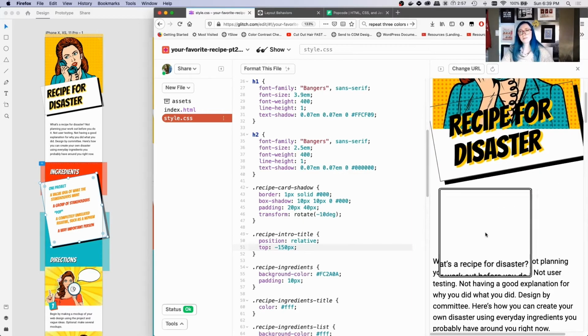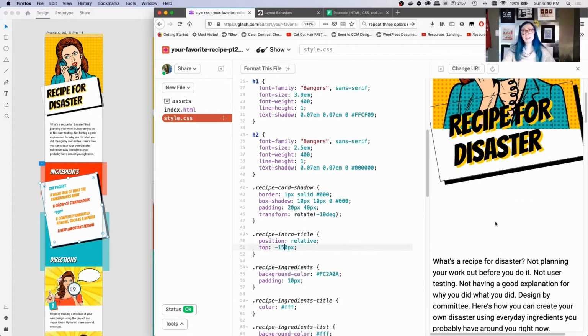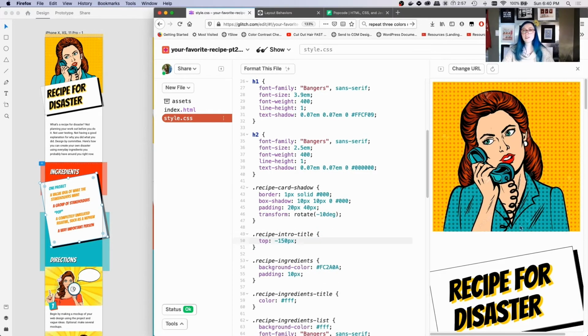But look at this. Now I've got this big old empty space below it. So I want something that doesn't leave this extra space. Remember, with position relative, the space is respected. If you position something relative, it leaves this kind of ghost space here that you then have to deal with. So then it's like, okay, well, how do I move this up? And it's just a real pain in the butt. So position isn't what we want here. We want something that will move things up and around, while dragging the rest of the content with us.